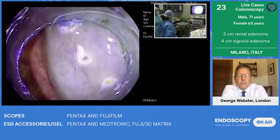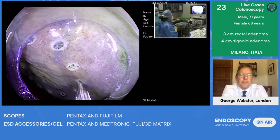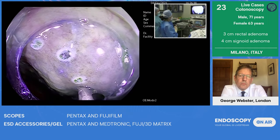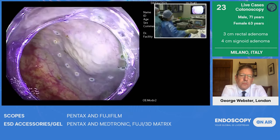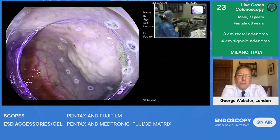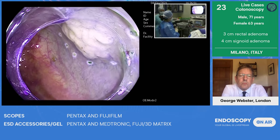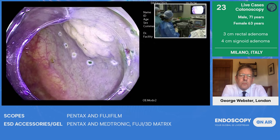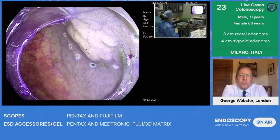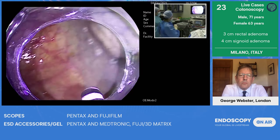Good. Stop. Okay, just a little bit more here. So this snare that I'm going to show you in a few seconds, it's a particular snare from Pentax where you can use the tip of the device, just open it a little bit from the scope, to use it as a knife. And then when you fully open the device, we have a snare. So we can make a hybrid procedure and a hybrid technique to remove even bigger lesions en bloc.